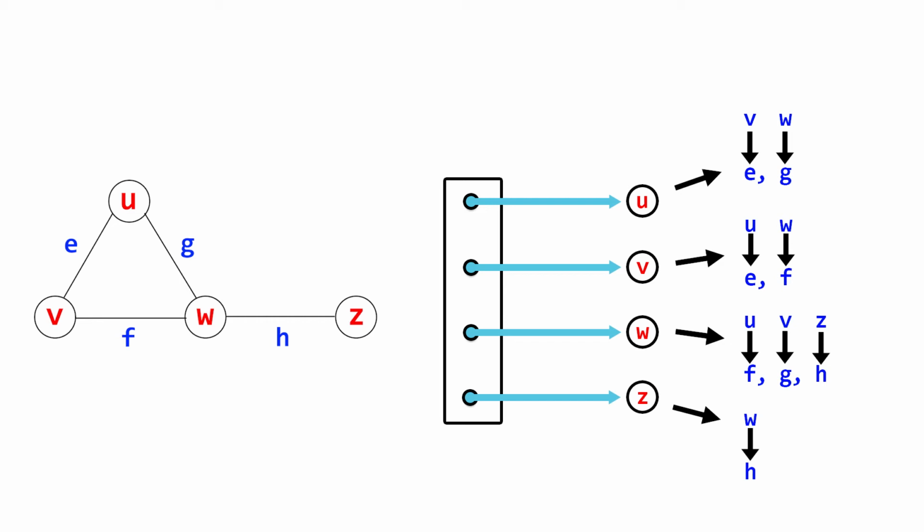Here in this diagram, if we take the vertex u, we have inside of that a hash map with a key v being the opposite vertex and its value being e, which is the edge connecting both u and v. The next one has the key w, which is also an opposite vertex to u, and g as the value, which is the edge connecting u and w. So you can easily access any edge given two vertices.